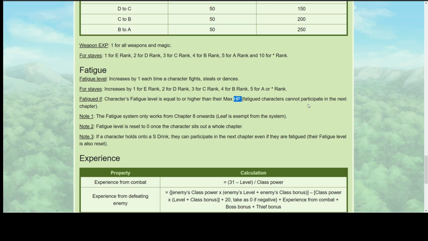There is an item that clears it, some sort of tonic or drink, depending on what they translated it to. So there is a couple ways to get around it, but yeah, they're Chapter 8 onwards. So anyway, S-Drink, or whatever they converted it to, gets you past it. This will probably screw me over, because what I'm worried about as a new player is there's going to be maps where you need a thief, or a healer with a warp staff or something. And if you fatigue them out at the wrong time, then you can't bring them on the map where you didn't know you needed them, but you did need them. So it's going to be a bit hit or miss.